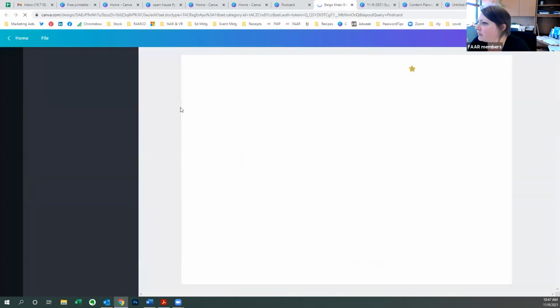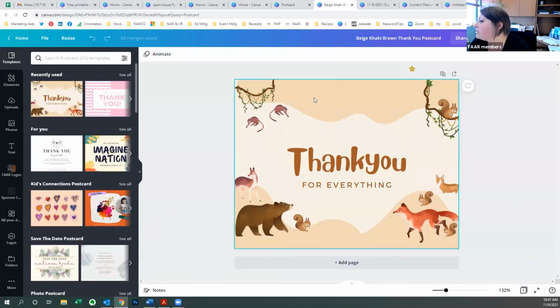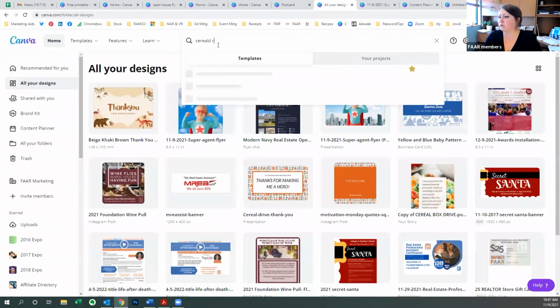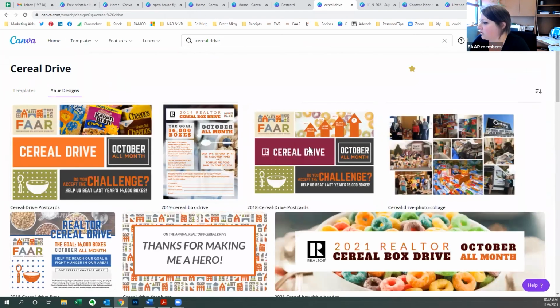Let's look at one of these. Cool. So I guess it lets you design the back. When I did ours for Serial Drive, there we go.